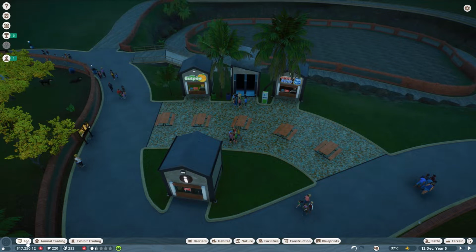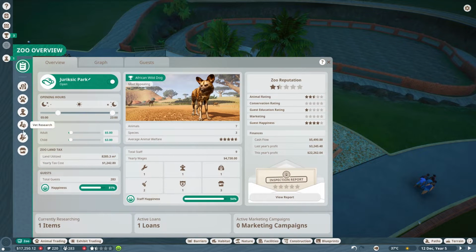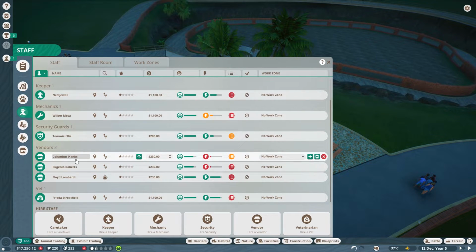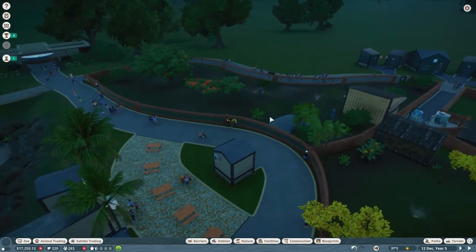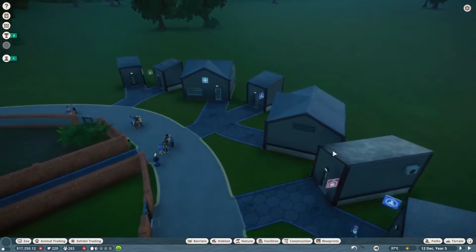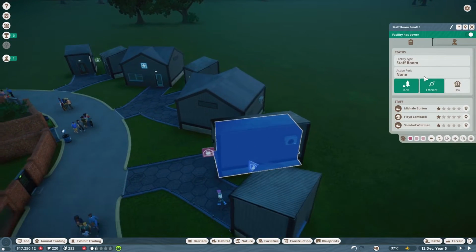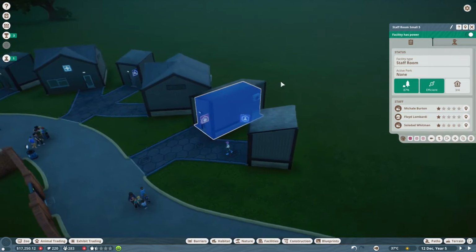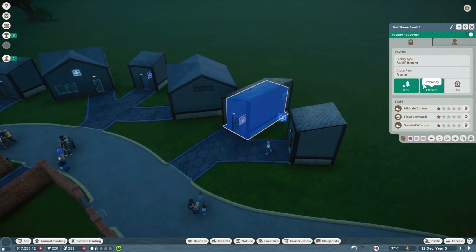Okay, let's pause real quick. I thought that they automatically came with vendors, but I guess they don't. Let's take a look here. I do have 3 vendors. The vendors apparently have no energy. Oh. You know why? Because I think, let's see, if we look at our break room here, the staff room can hold how many staff? I think that is only capable of holding a certain amount of staff members. Where can we see how many staff members we can hold?